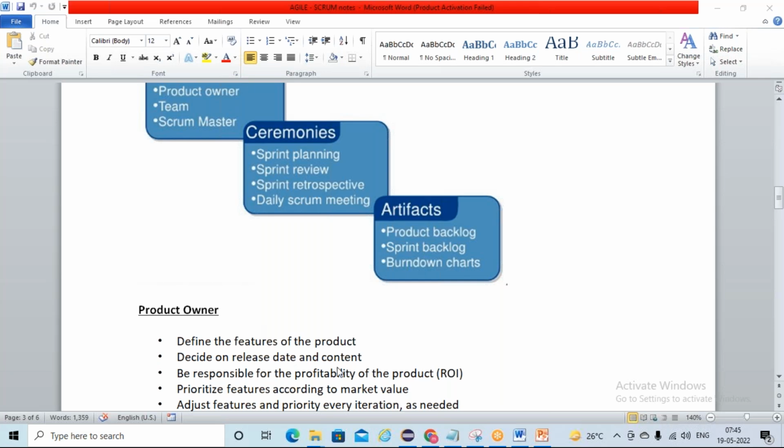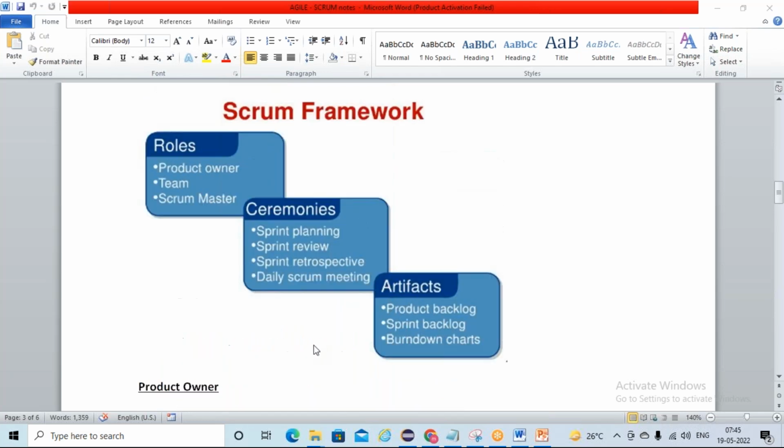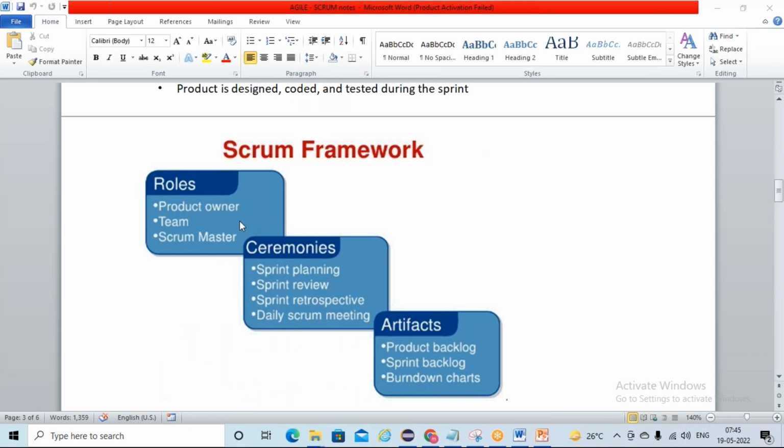He is going to give you the release date as well. I'll share these notes, but just orally I'm telling what they are. So he's going to give you the release dates, at what time the software needs to be released, and whether to accept the work you have done or not. And what stories have to be developed, that list of stories he will be providing to all of you.